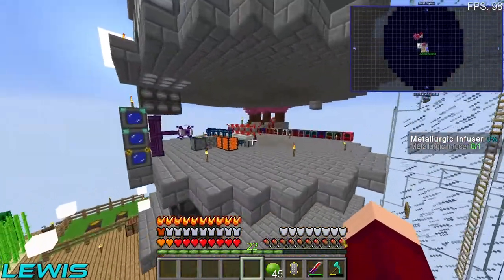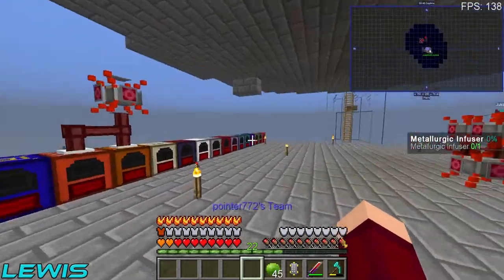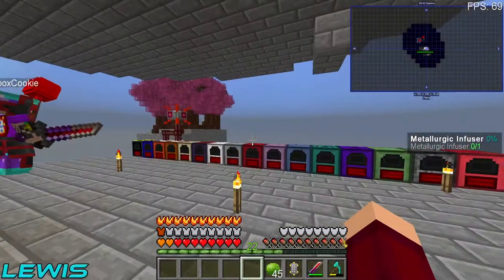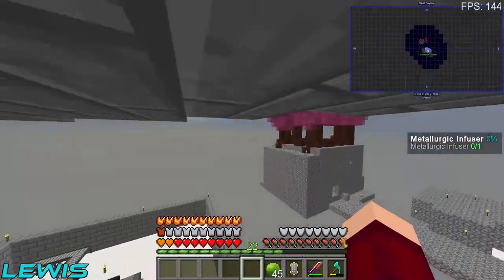In the last episode, we made all of these generators. Look at them. It's like the colors of the rainbow, man. And do you know what that means? We can make the rainbow generator.